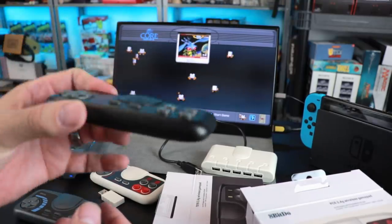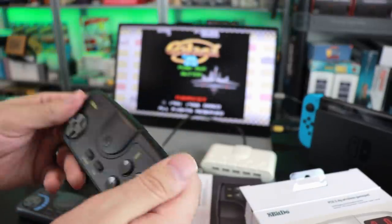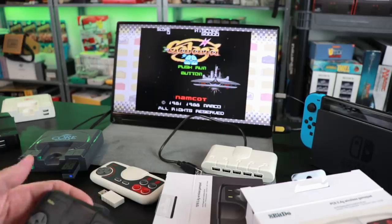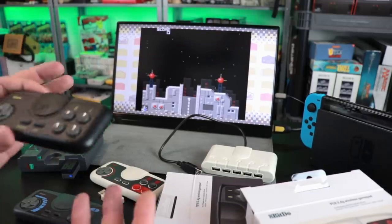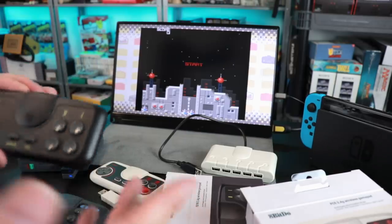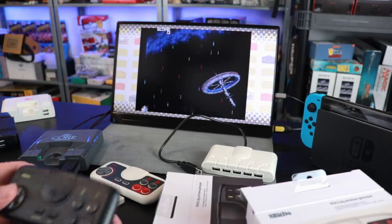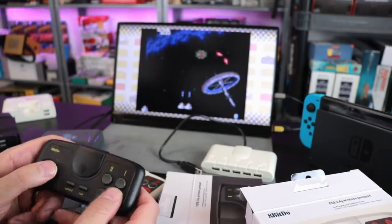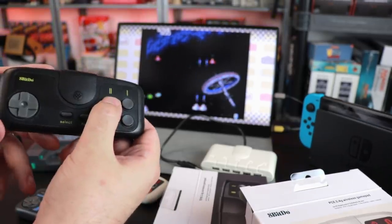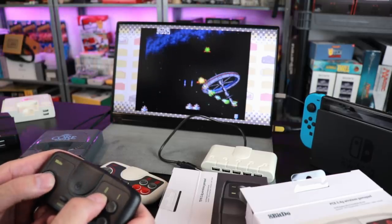Now, it is a really comfortable controller in my hands. All the edges are curved, all that good stuff. It looks and feels great. I can't complain, but it's just that small. If this was just a little bit bigger in tune with the original controller, I wouldn't have an issue there. Now, let me just play a game real quick, show you everything does respond. If you hit the turbo, boom, you're getting some turbo action. No multi-level turbo, it's just full force or nothing.